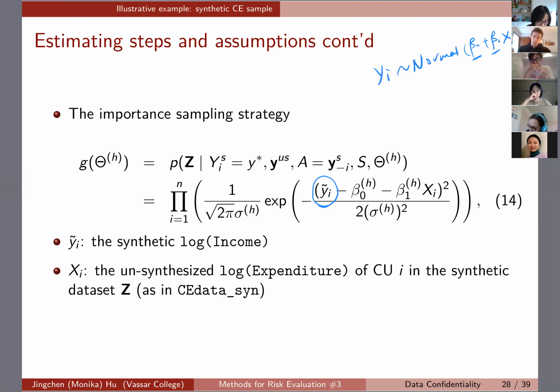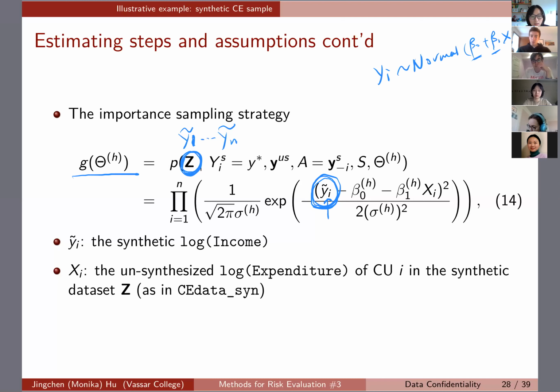And in particular, because we're estimating the density of Z, and Z is y1 tilde to yn tilde, we're using that as the synthetic value, right? So that's why the key here, as you can see, is that everything else is just a regular normal density here. Make sure that you're using the synthesized value, the synthetic value that you have in the model to estimate this G theta H.